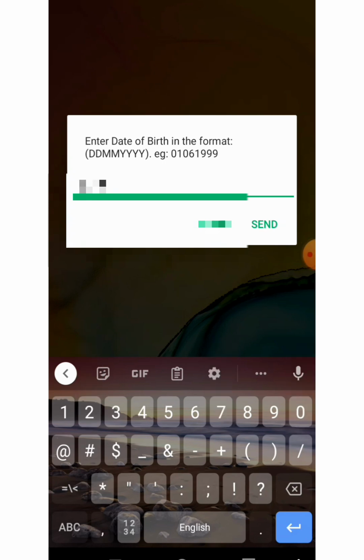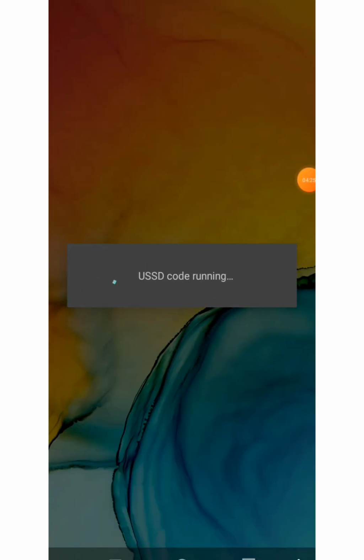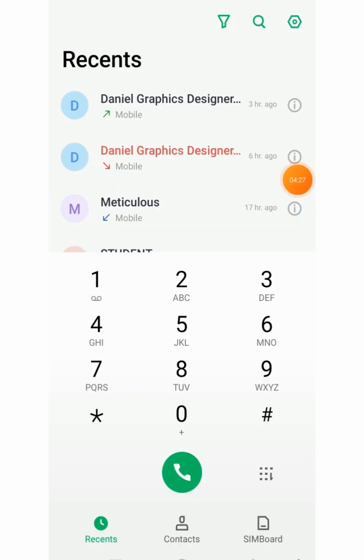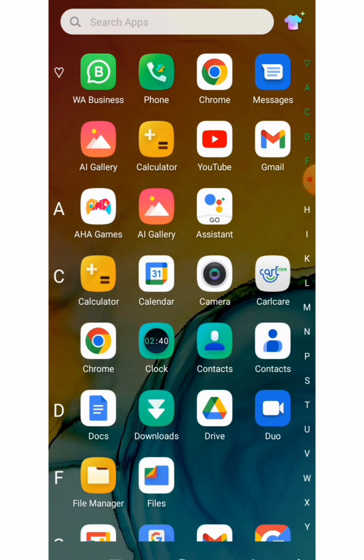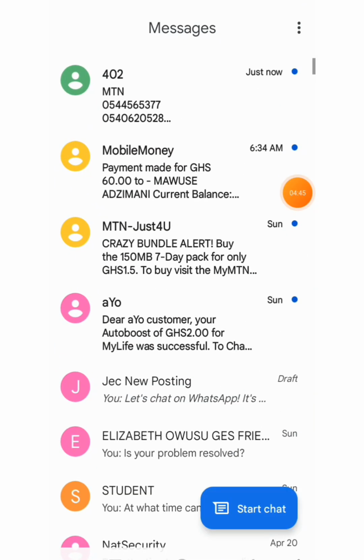So you are not going to give any space. When you are done with that, you click on send. Okay, now, so when you are able to follow all this procedure, you are able to enter a Ghana card number correctly. If you are able to enter your date of birth correctly, a text message will be sent to you. So now, let's go to my message box here and let's open it to see.